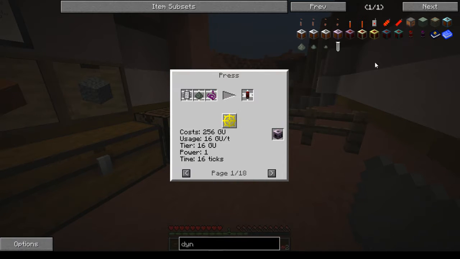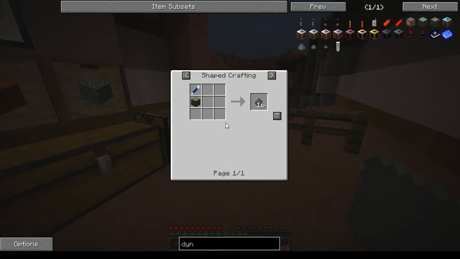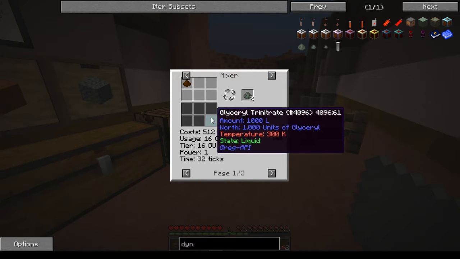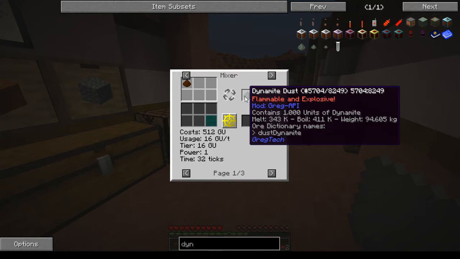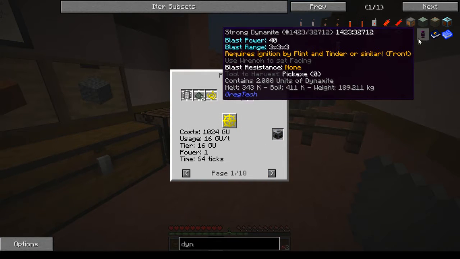Dynamite. You spelled it wrong. Dynamite press. There's an A. Dynamite dust, which is okay. How did I miss that last time? Because I didn't hit the button like a dumbass. Alright, so wood pulp and glycerol make dynamite dust. I can definitely make that. Not here, but I can definitely make that.